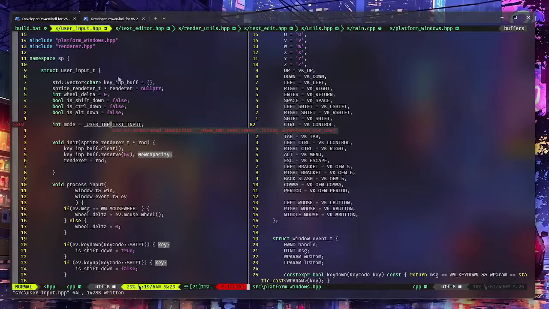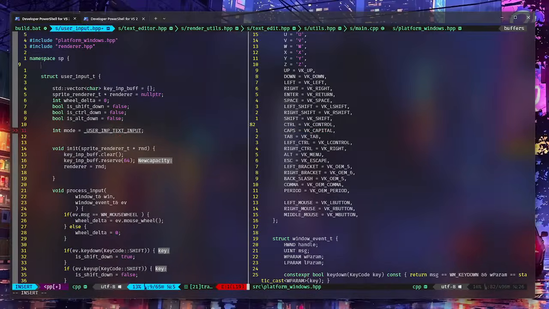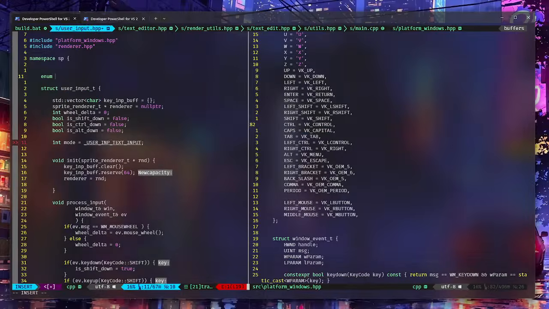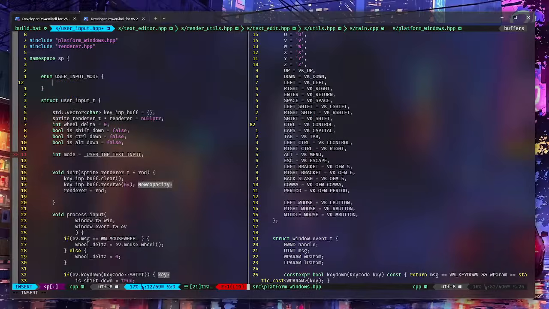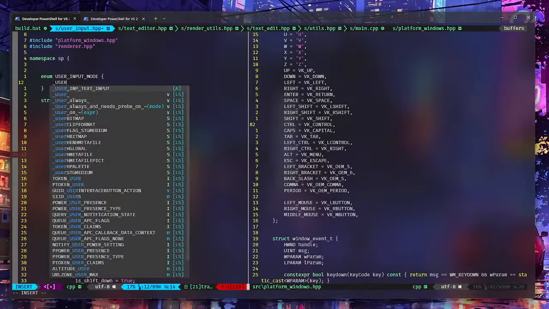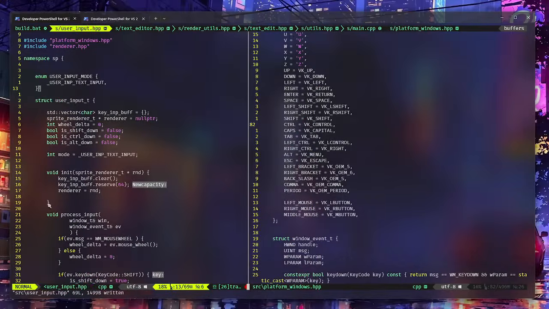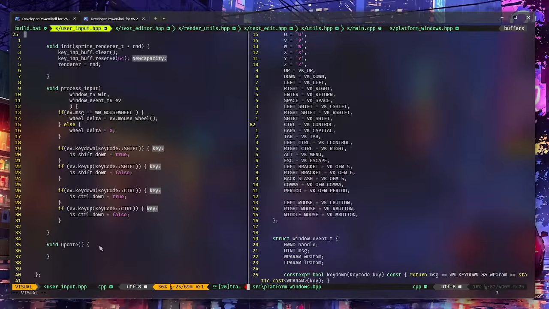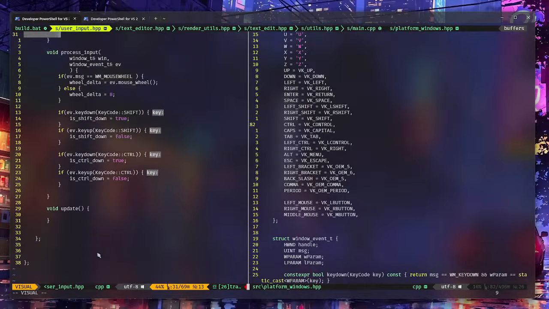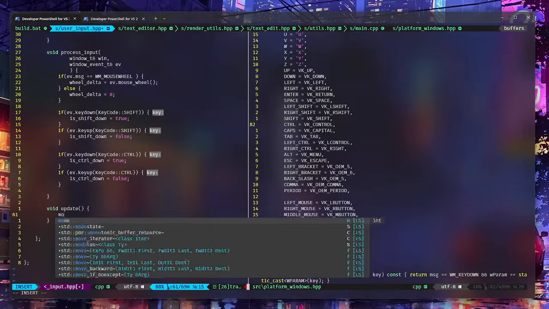So we need some modes, and those will basically be an enum. So enum user input mode, and for now we only have user input text input, and that's totally fine. So now that we have this mode, just for the future, we can have something like a mode.